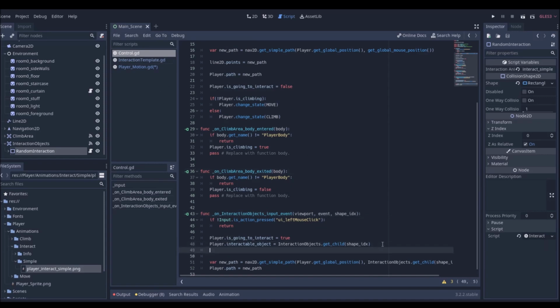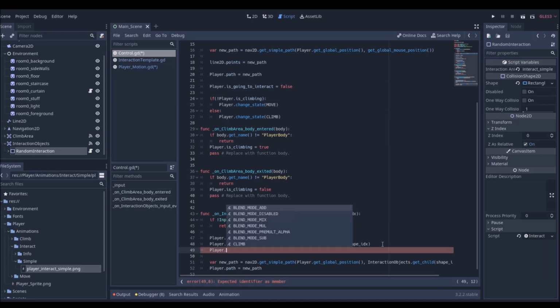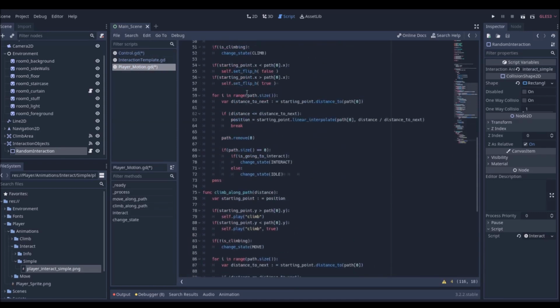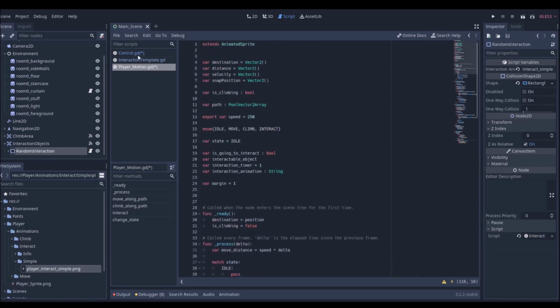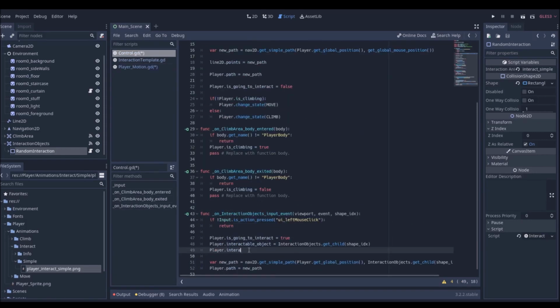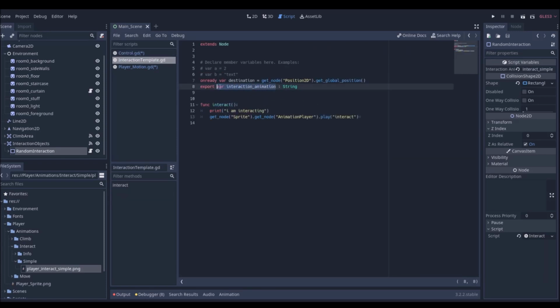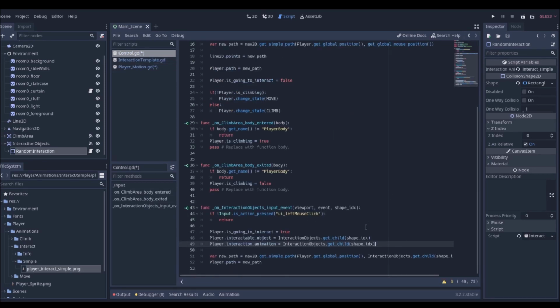In order to do that, we just have to take it in the control and say that the player's, how did I call it? It was interaction animation, is equal to my interaction object's interaction animation.